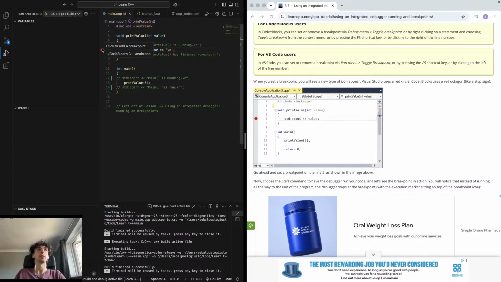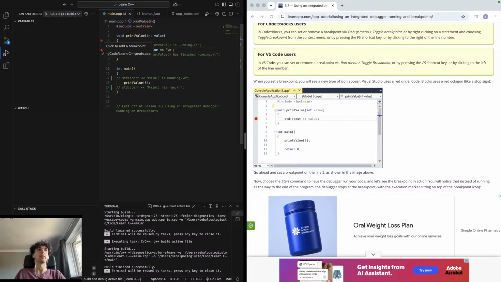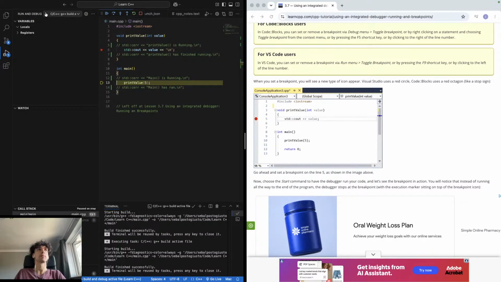Yeah, so for example, if we set a breakpoint here, we should only run to here. He says, okay, so you have to put the breakpoint on a statement. You can't put it on the braces. Okay.